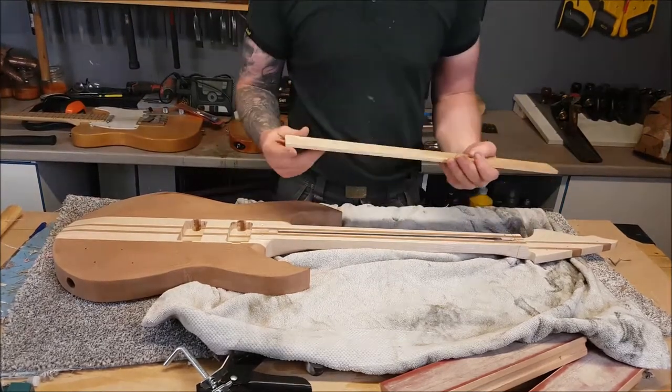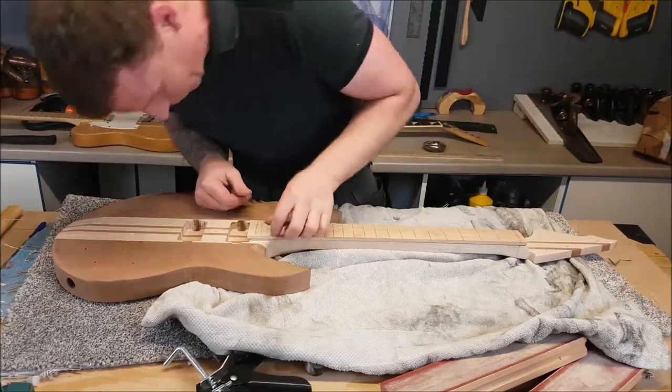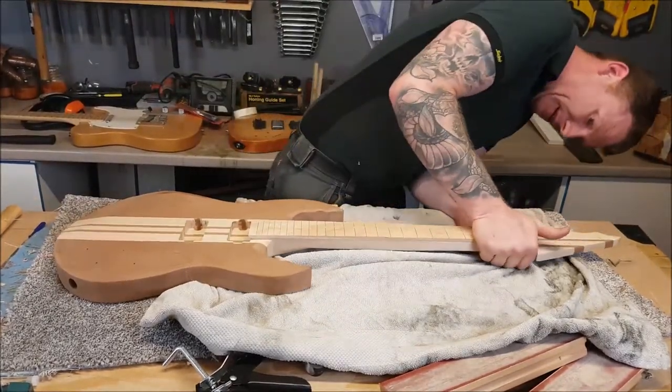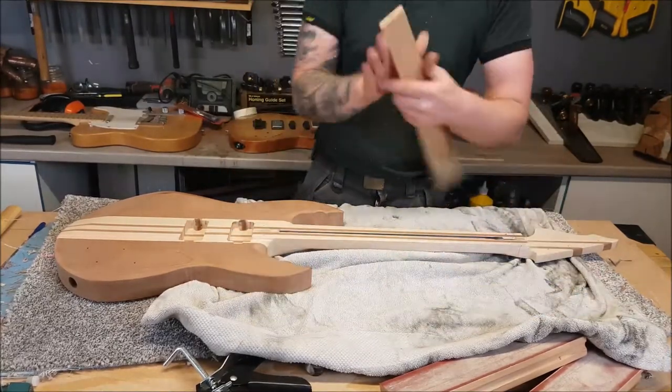See, it's nice and easy to pull off our fretboard. Then we can just locate it back onto our four pins, push it down, and there it is. It's lined up for us, so we know we're good. So that's just a nice little simple tip for you guys.